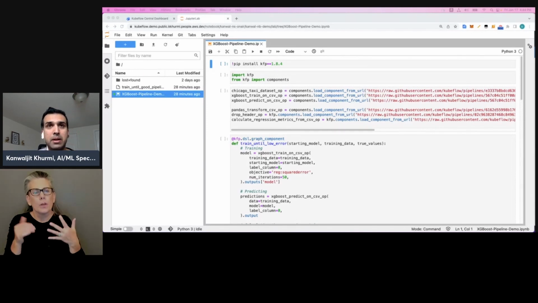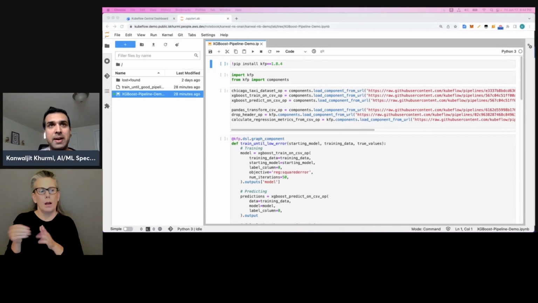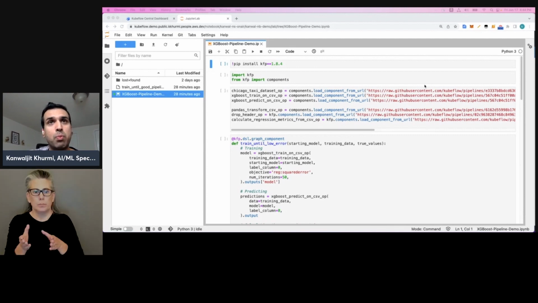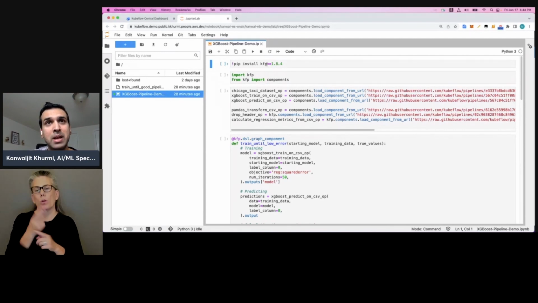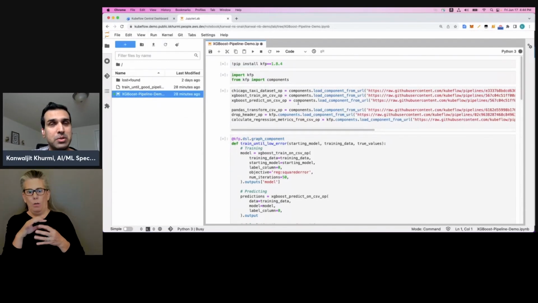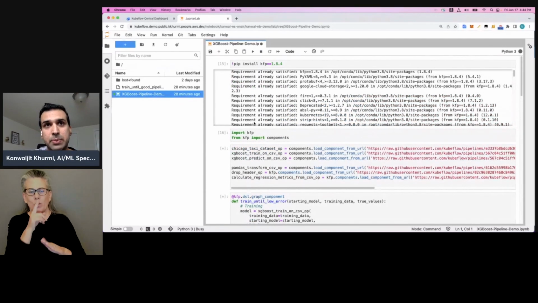There's a main pipeline that trains the initial model, and then gradually it trains the model some more until the model evaluation metrics are good enough. Now we'll use the Kubeflow Pipelines Python SDK, and we're using version 1.8.4. Let's run all the cells together using this command. And while this is running, we can talk through these cell descriptions.